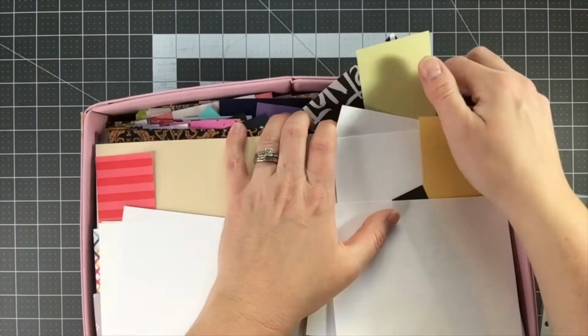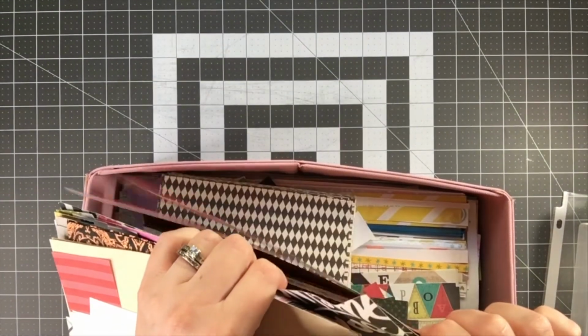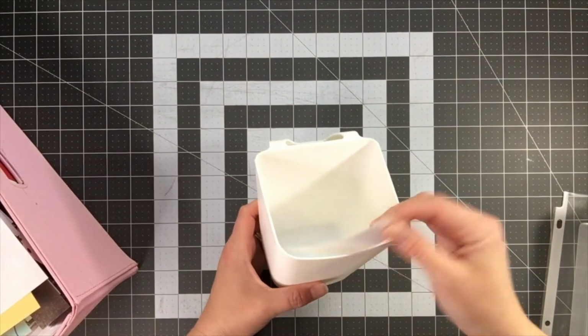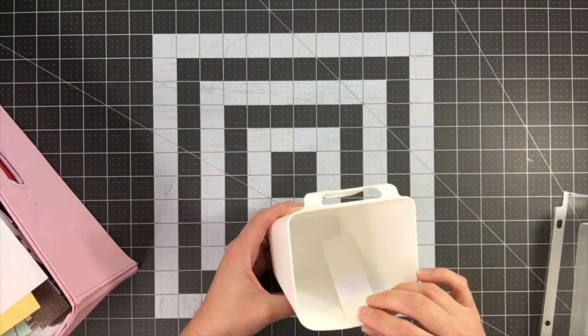I do own an Etsy shop and I do a lot of paper crafting on that Etsy shop. So all of the scraps from those projects are also in here. Now, when I'm doing my scrapbooking, if you've been with me for any period of time, you know that I really don't use colored cardstock in my scrapbooking. I primarily only use white cardstock.